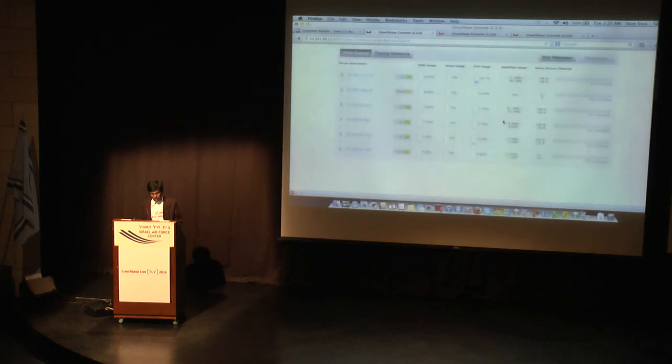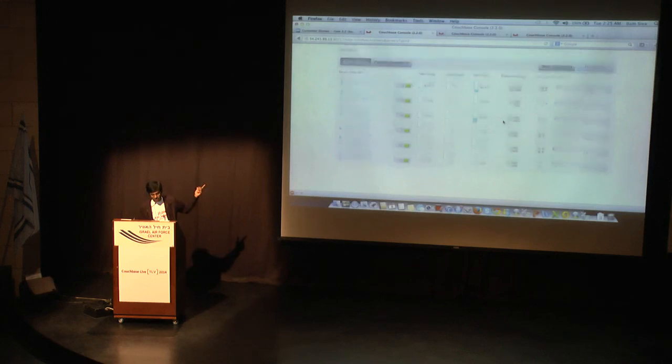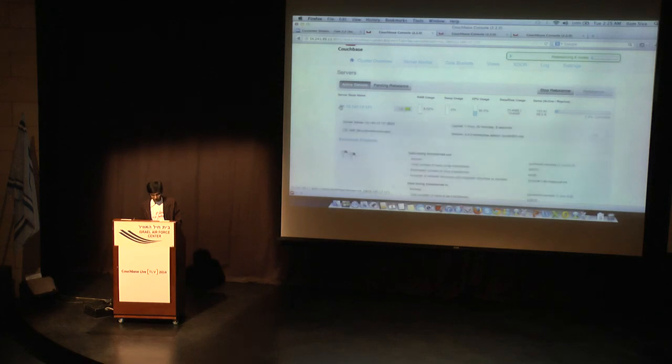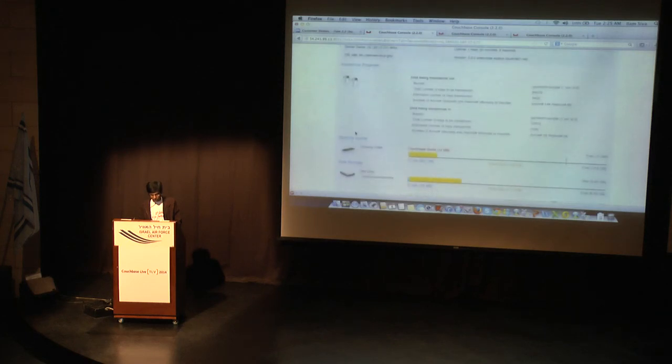And you can see the rebalance operation is going on, and those nodes are now getting added as part of the cluster. If you expand one of these, you'll see the number of keys being transferred and the total number of active buckets and replica buckets, and it's changing. It's pretty cool, actually.